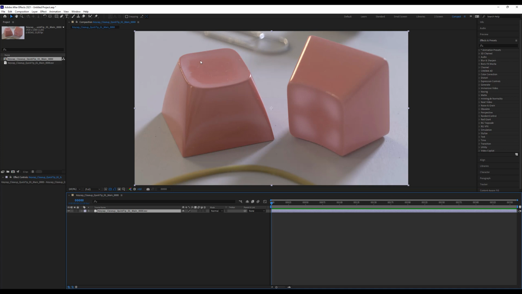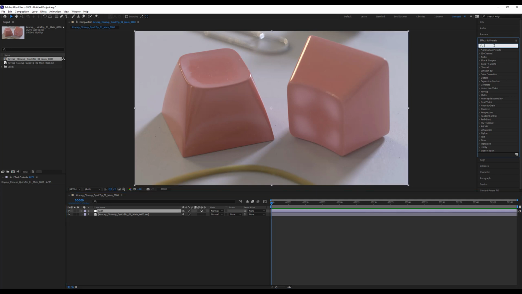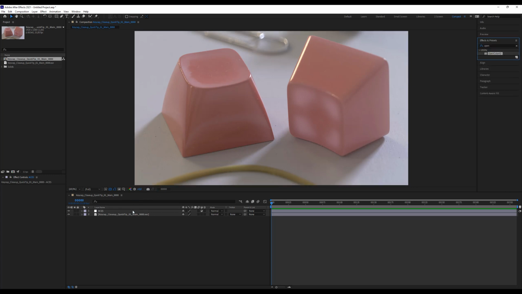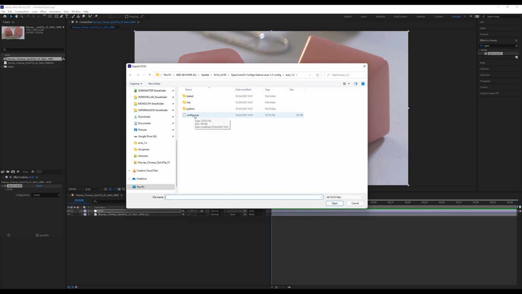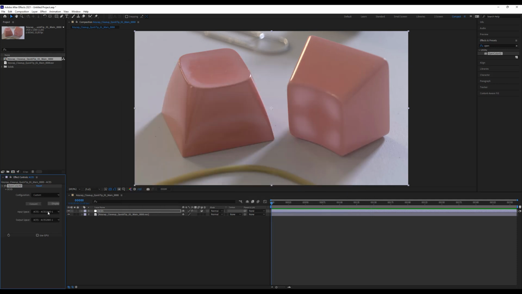So let's fix this. I usually do this workflow by bringing in an adjustment layer and do my ACES conversion in here. Here we go, make it ACES, then go up here and call for OpenColor IO. And this plugin, bring that down to the ACES workflow. Now you have to do the same as in Octane by linking the config OpenColor IO file in here.